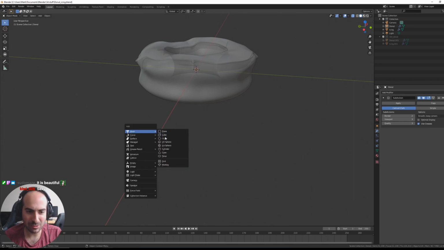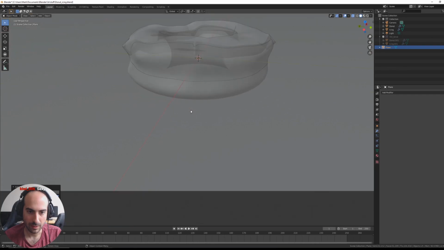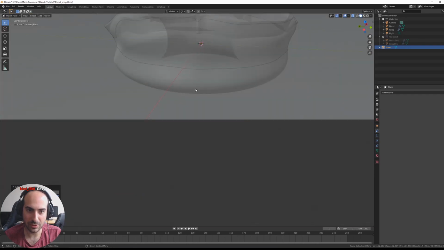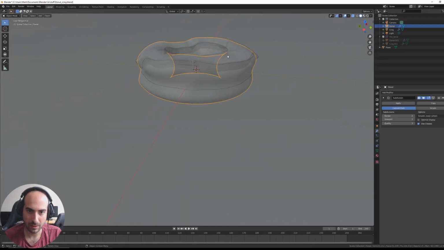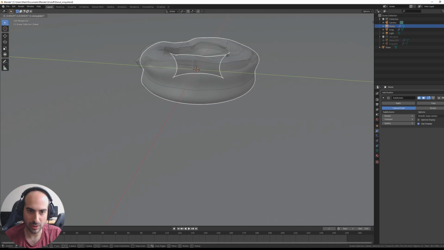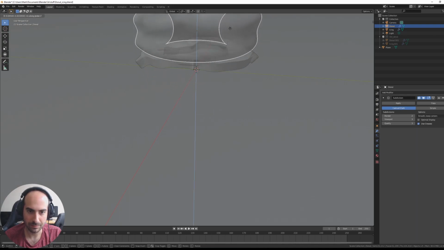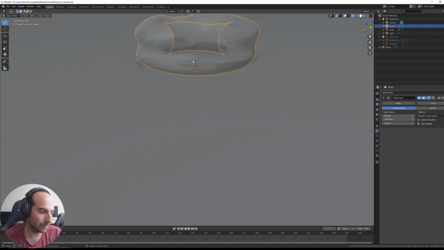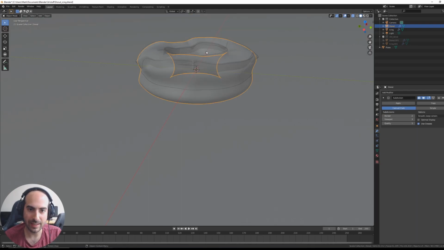So what we're going to do is, first off, I'm going to hold Shift A, and I'm going to put a surface. Wait, I'm going to put a plane. Right. So first off, let's make sure. Okay, so you see, my donut is going through the plane. So I'm going to come in here, and then I remembered, there's G, and then there's Y. Sorry, no, G and then Z. Okay, so you see, I'm moving it, but it's not moving the icing along with it.